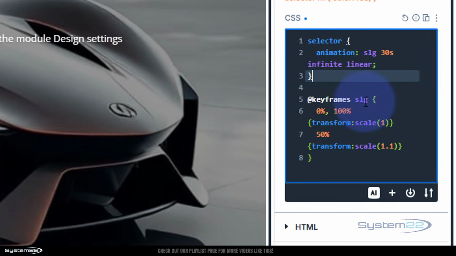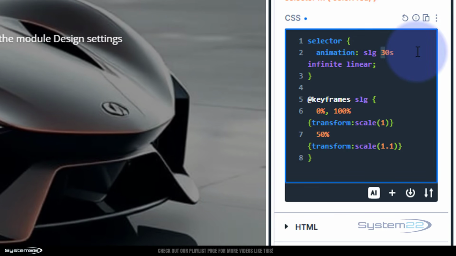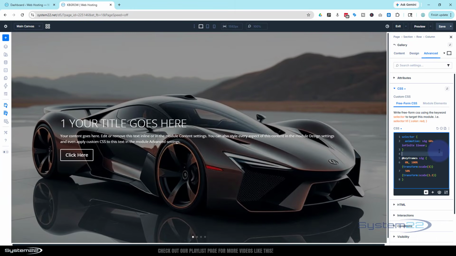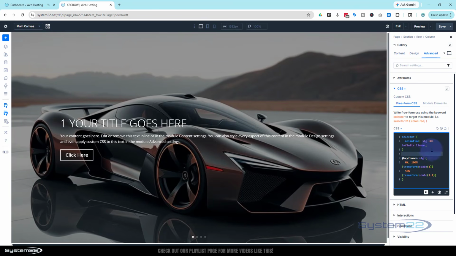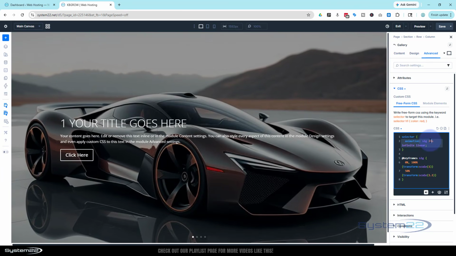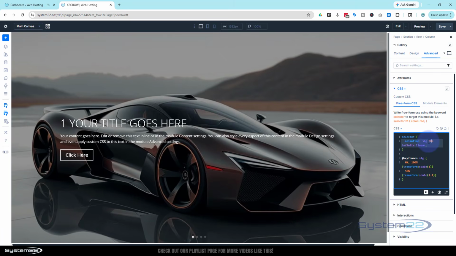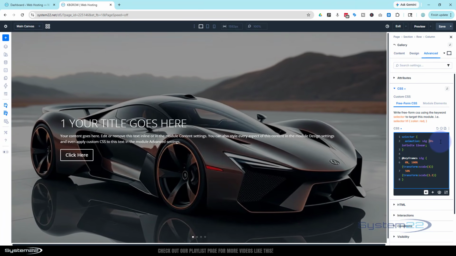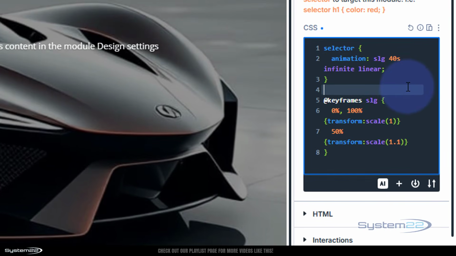Now if you want to slow it down, you make this number up here bigger. I make that 60 seconds. Still doing it. You can't see it. If you want to speed it up, let's make it 20 seconds. That's pretty noticeable. I'm going to stick with 30 seconds. Well, let's even make it 40 seconds. Compromise a little bit there and adjust to taste.